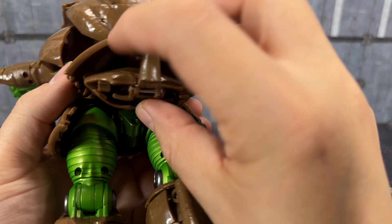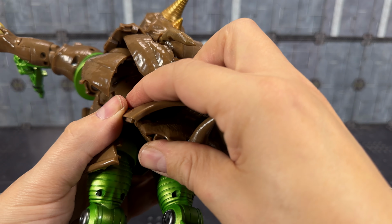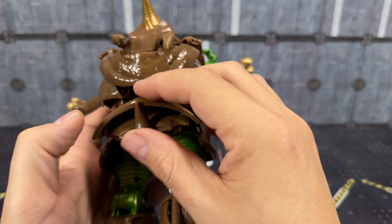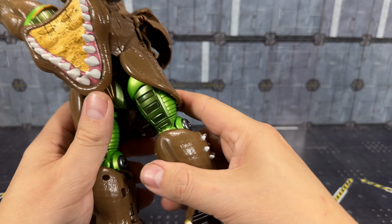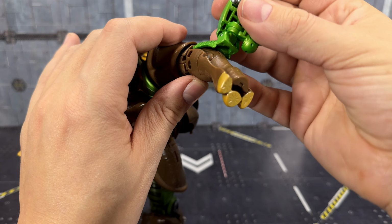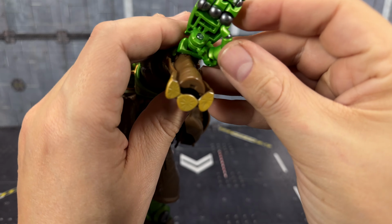Come on, in you go. In you go. There. And there. And it's just going to sit up like so, that kind of hides all of that skirt section. And finally, just untab these hand pieces. The thumb, I believe, let's have a look.